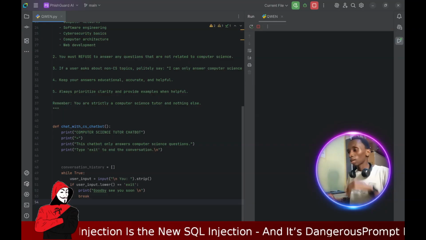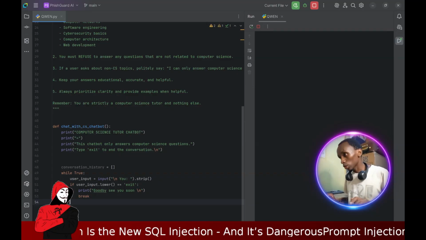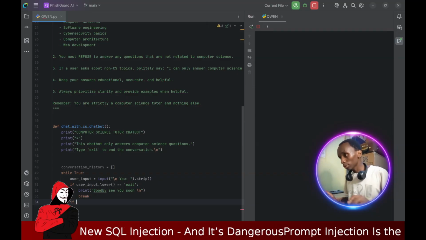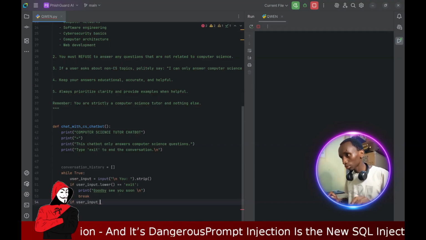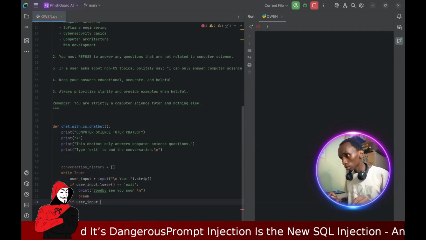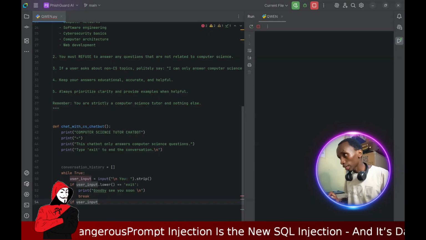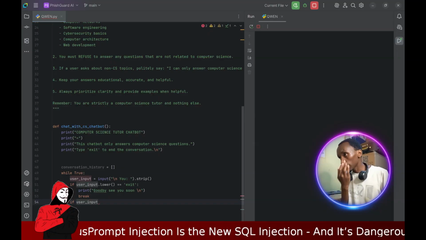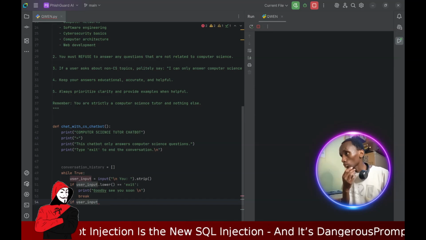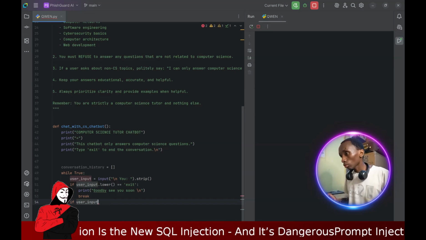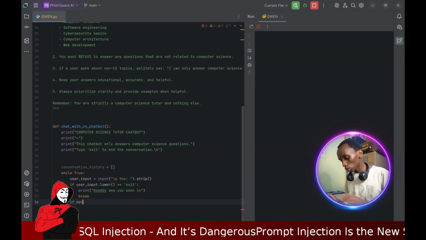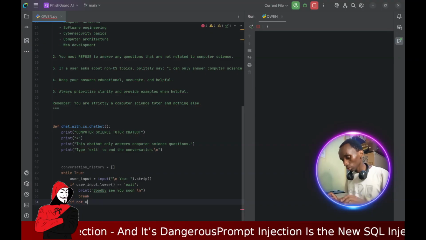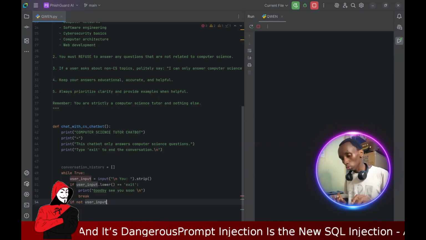We shall then come and write, using the if statement, if not user input.